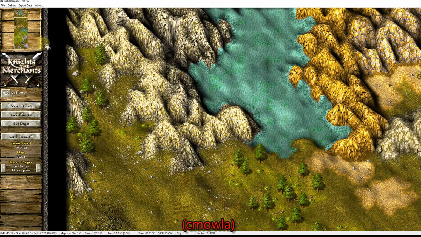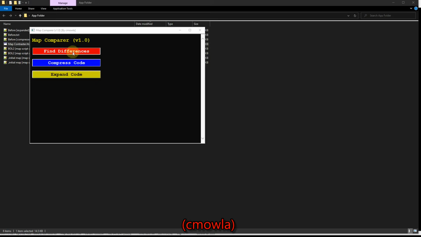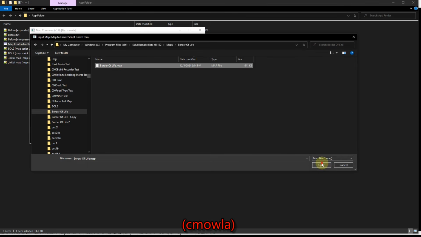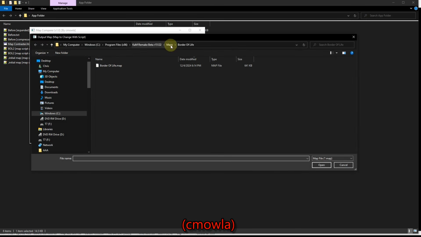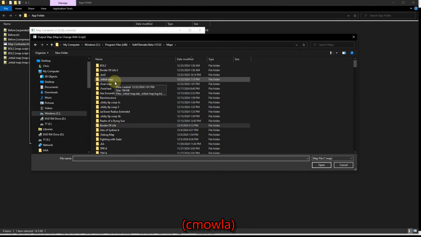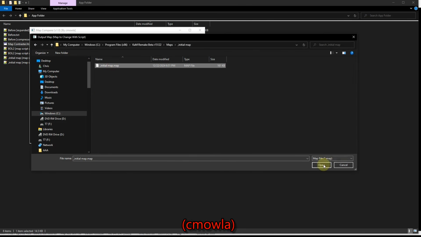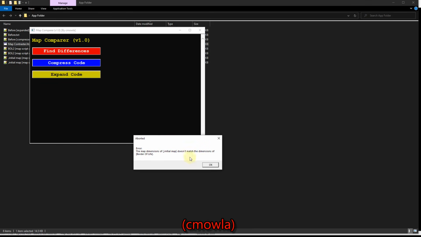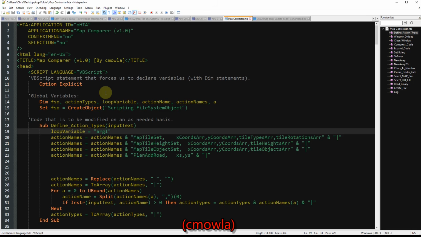And I could change the app so that, because right now, if you want to find the differences between 2 maps, let's say Border of Life as the input, and then that tiny little blank map that I showed you before is the output again. It's going to tell you this because it just doesn't make sense to me at this moment in time, but if someone makes sense of it to me, then I can change this, so that it won't quit if the maps aren't exactly the same size. Anyway, this is the app.